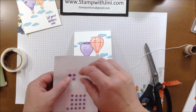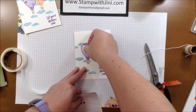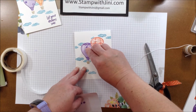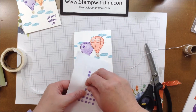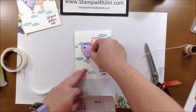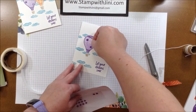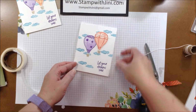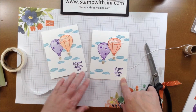And then I'm going to take a few of our Gingham Gala adhesive back sequins, and I'm going to add, excuse me, I should have brought my pick tool, but it's over on my desk, so I'm going to do this like this and add some sequins to it. There we go. It's that quick and easy, so let me show you the original again.